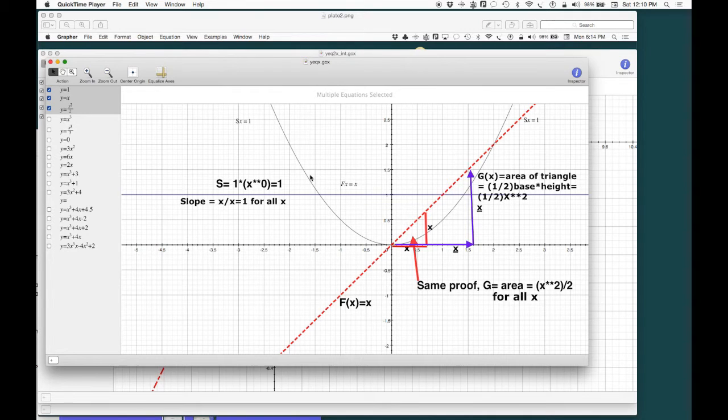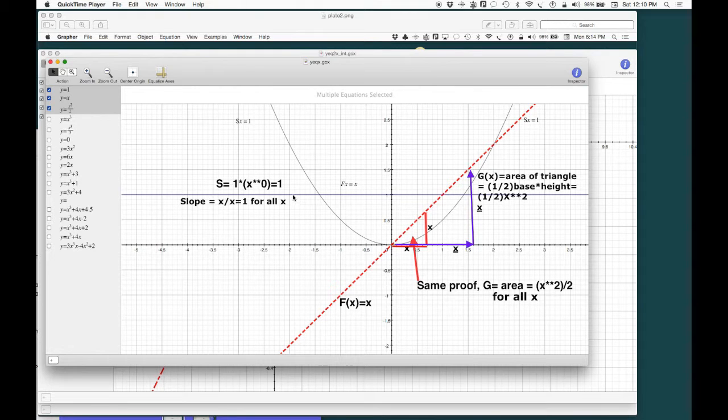I want to illustrate some of the graphing technique that I used. If this number right here is equal to 1, the function is equal to 1, then it's x to the 0, which is equal to 1. Take the derivative of that: 0 times x to the minus 1, or 0 over x. So it's always going to be 0 for any x. And in fact, if there was a constant times that, it's still going to be 0. So any constant has a slope of 0, so it comes back down here.